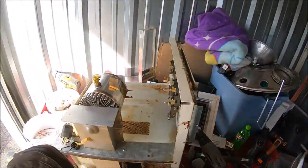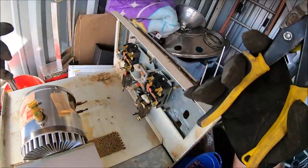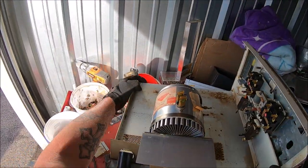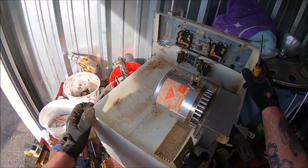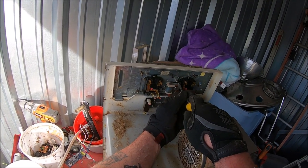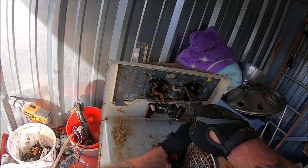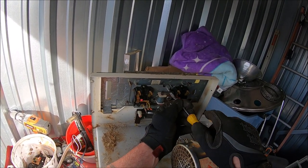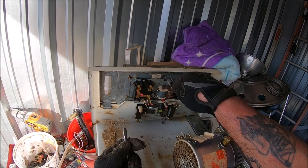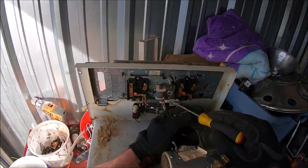Now, I just saw another little motor right there. Got a train coming. Let's get that little one out of there. Oh, there's a couple of copper chunks in there too, it looks like.